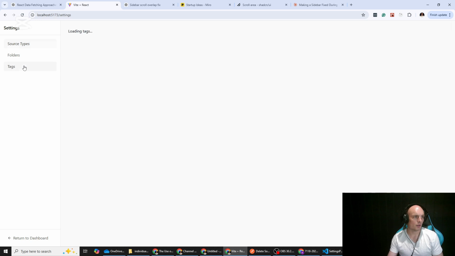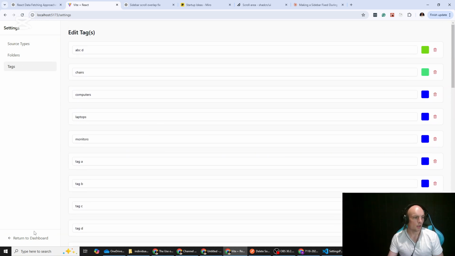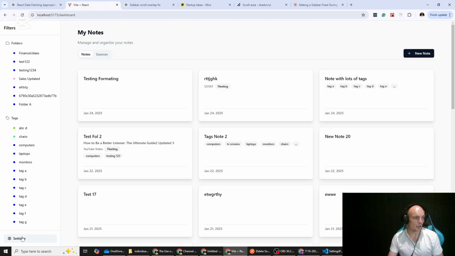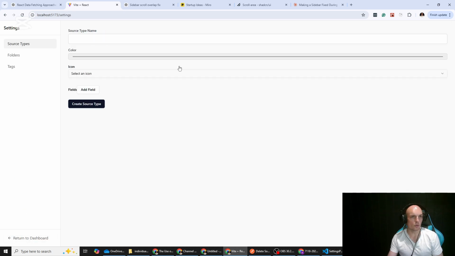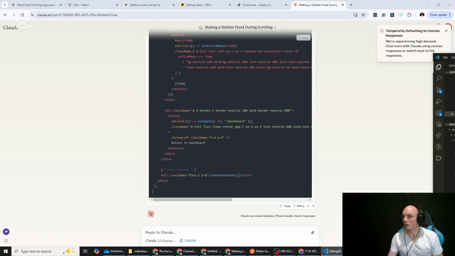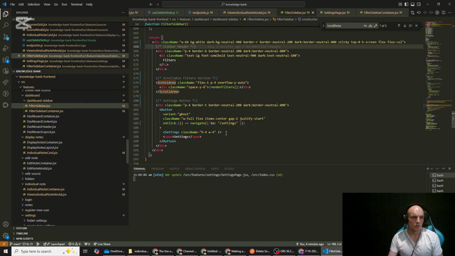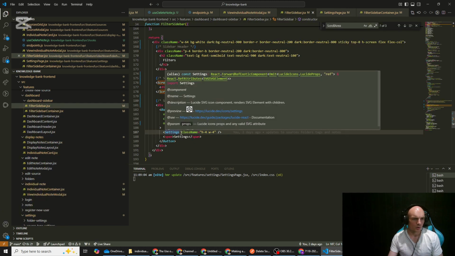Obviously we don't have any additional menu items to check that the scroll works, but that's okay. And we've got this return to dashboard, so if we click that, we go to dashboard, click that, go to settings. There's some slight difference to the settings, so style. Actually, we can do that ourselves. Where is filter sidebar, settings, class name.